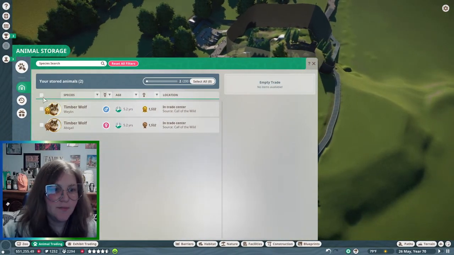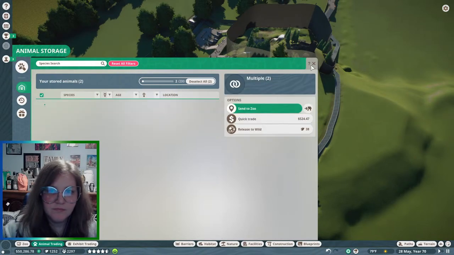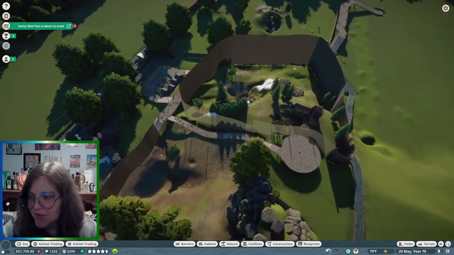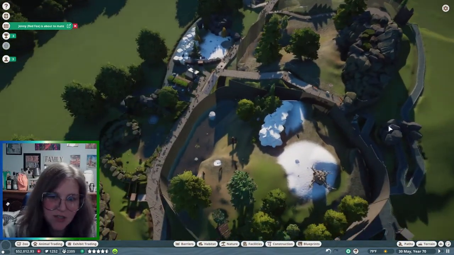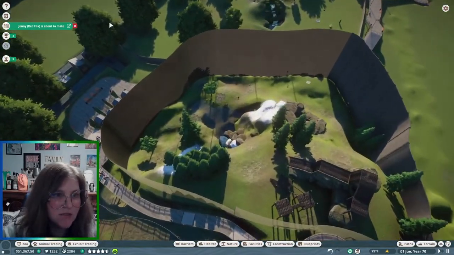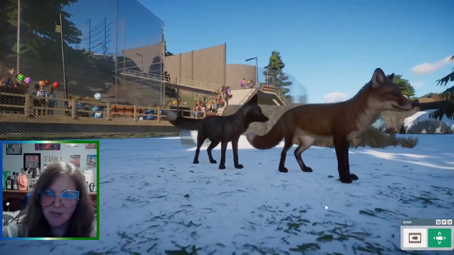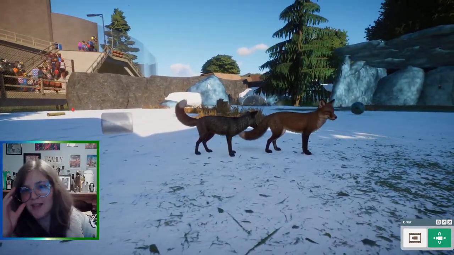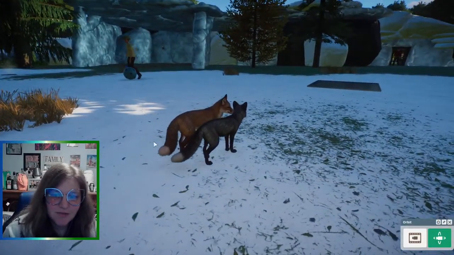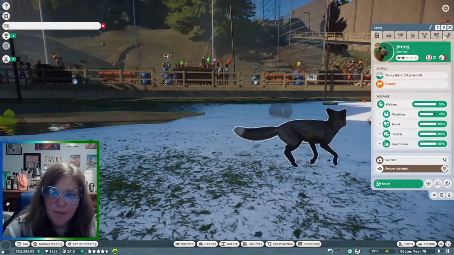Oh yeah, I'm getting rid of these timber wolves. There's the- oh yeah. Should we rename them, Circe and what's his face? Jamie? Oh, my foxes are gonna mate. Oh, look how much bigger the male is to the female. That's cute. Aww, cute. We're gonna have a baby fox.